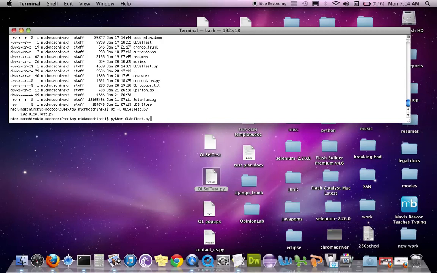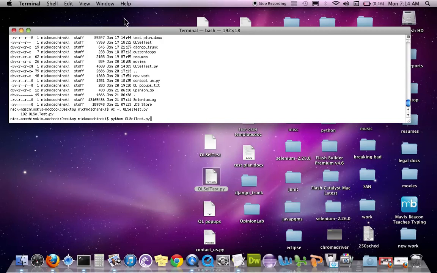And what's going to happen, as you'll see in a second, it's going to open up a separate browser. And in this case, you specify the browser, and in this case I've specified Firefox, but you can do Explorer or any other browser that's supported with Selenium.